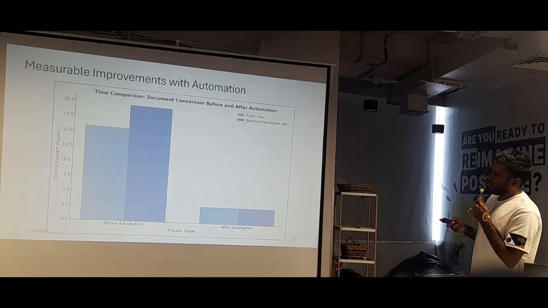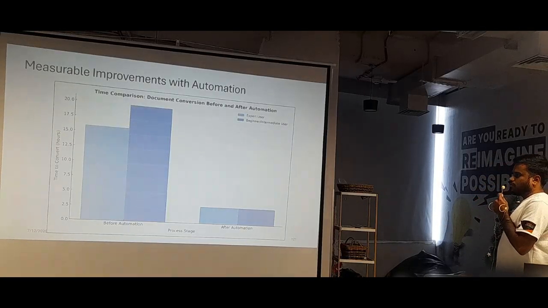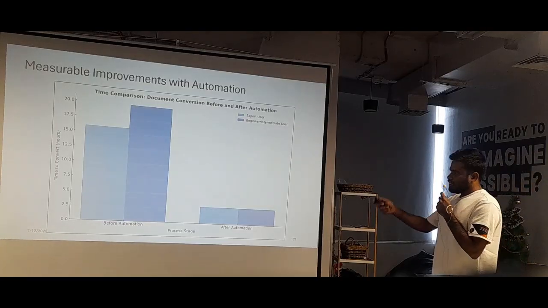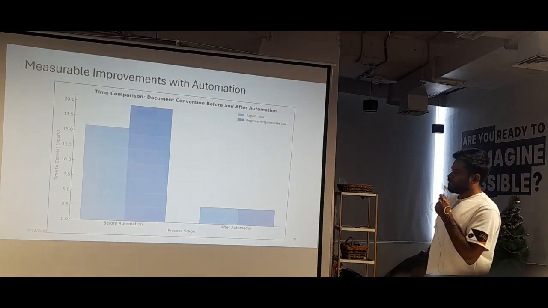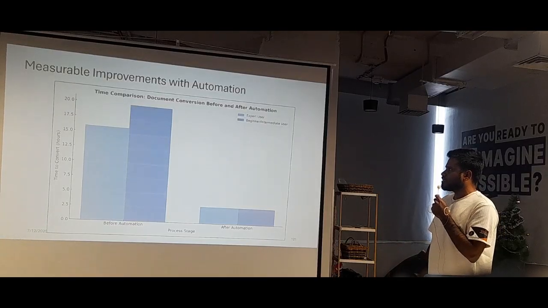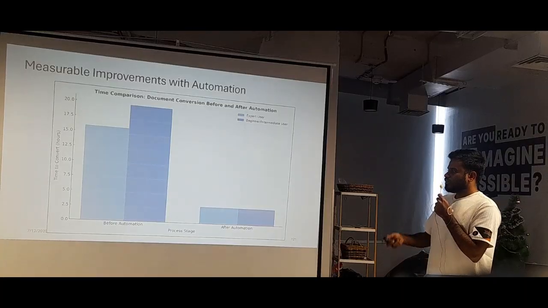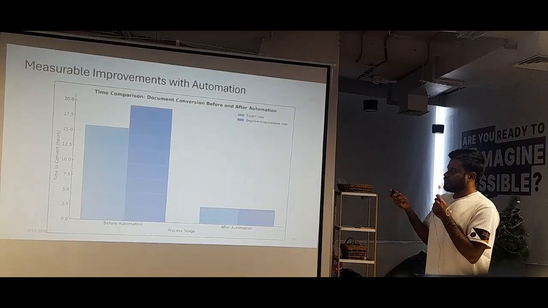I would like to highlight the measurable improvement with this automation. By seeing this graph, using the existing method, a beginner would take a minimum of 16 hours per 15-page document. At the intermediate level, it gets reduced to around 30 to 40 hours.